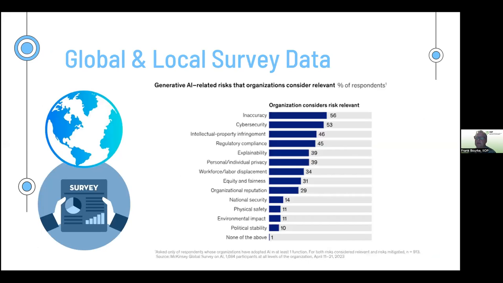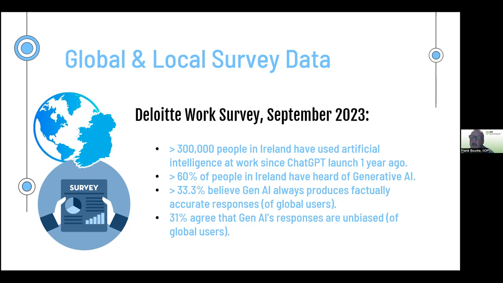This graph is on risk ratings from the annual McKinsey Global Survey on AI usage, covering employers using generative AI such as ChatGPT. One third of respondents say their organizations are using generative AI in at least one business function. The top five AI-related risks identified were: inaccuracy of responses, cybersecurity, IP infringement, regulatory compliance, and explainability — meaning, what is the AI's source for the information it provides? Workforce displacement comes in seventh out of thirteen risks shown.